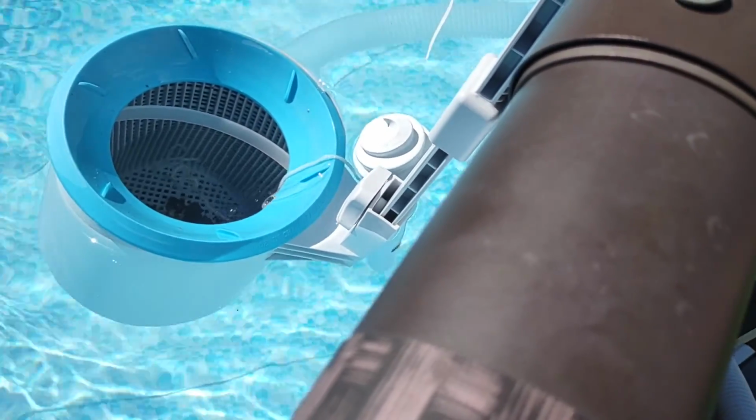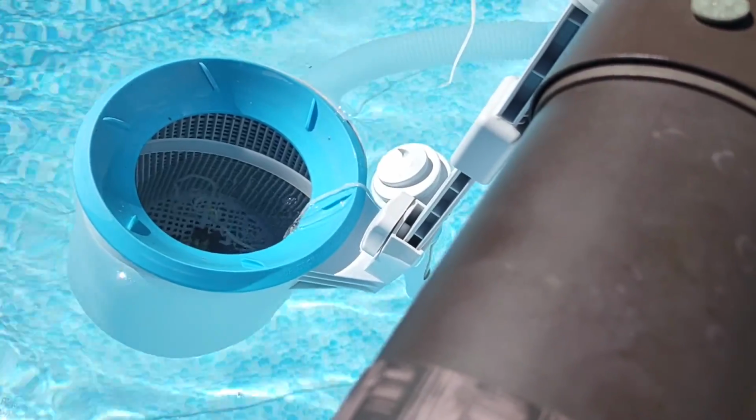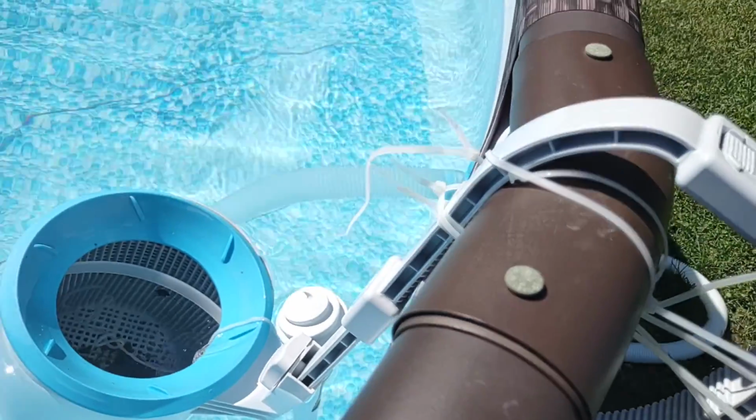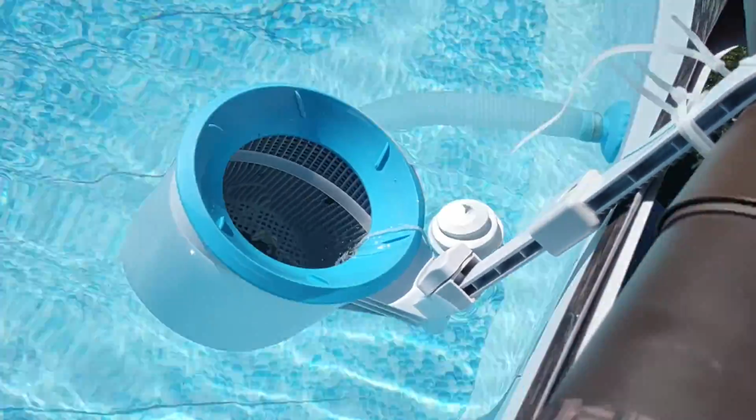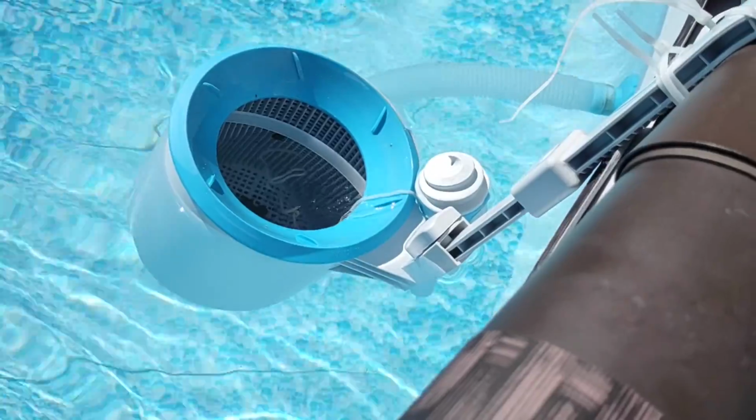But I do keep an eye on this just about every day, just to make sure that none of the zip ties is snapped or anything. But so far so good. It's even held up during some storms and all that. So some decent redneck engineering going on with this skimmer.